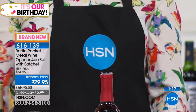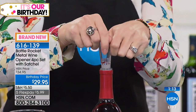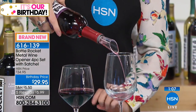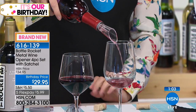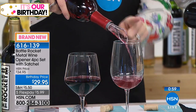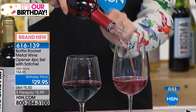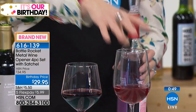Then you take your aerator, so you get everything you need to enjoy a beautiful glass of wine. There's that bottle top aerator. Pop it in the top. Triple chamber aerates your wine. If you know anybody that gets a red wine headache, or people that don't drink red wine because of the tannins, because they get a little bit of a headache, aerating your wine actually helps remove that. So if you know somebody that's constantly saying, I really like wine, but I can't drink it, they're probably not aerating their wine. I think that's a really good point.